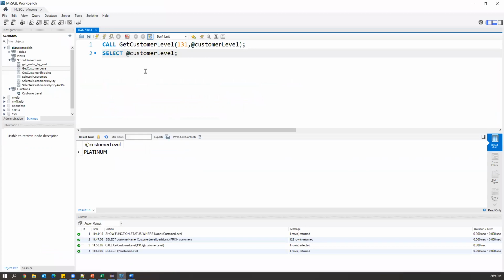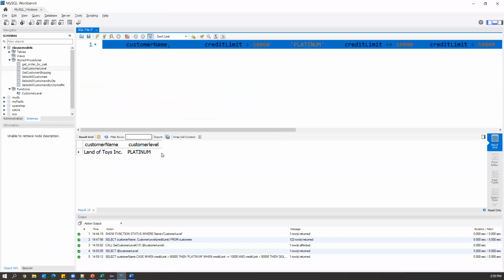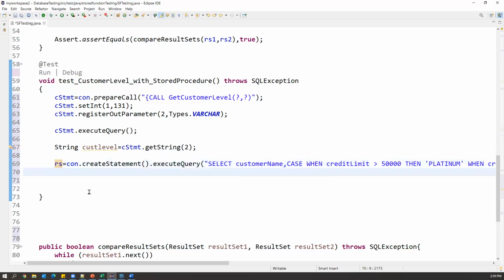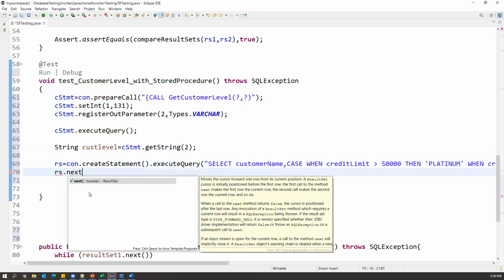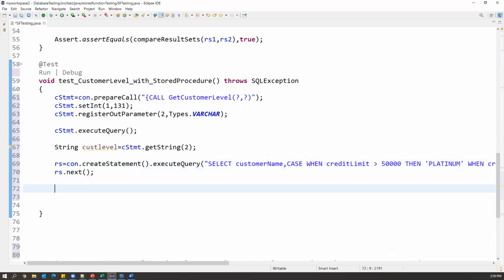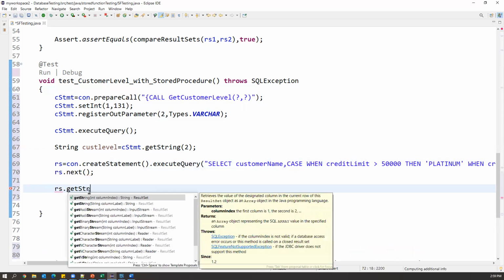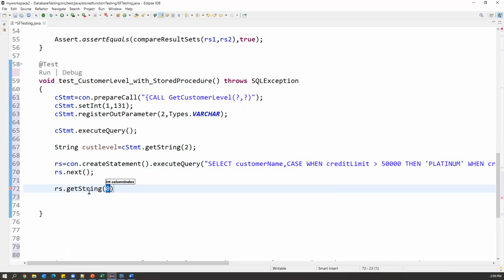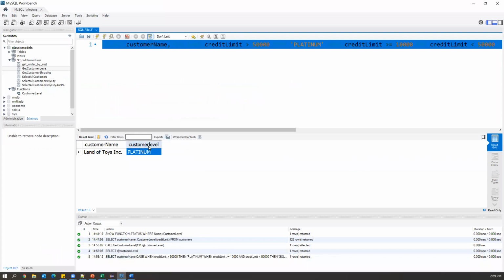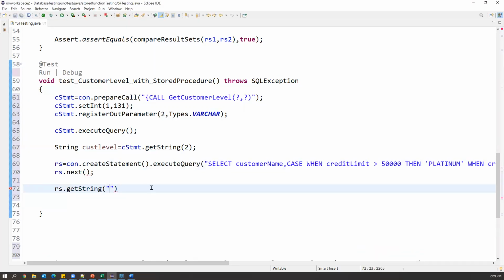So for example, if you run this statement here, it will return the customer level. In the second position, this value is there, so we need to extract that from this rs. We first need to focus on the first row, rs.next, which will focus on the row. Then we get the value with rs.getString, because the customer level is a string type of data. And the column we have given here is customer level, so we have to specify that exactly. This will give you the value of the customer level. It can be diamond or silver or platinum, whatever it is. This is also a string value, which is the expected customer level.